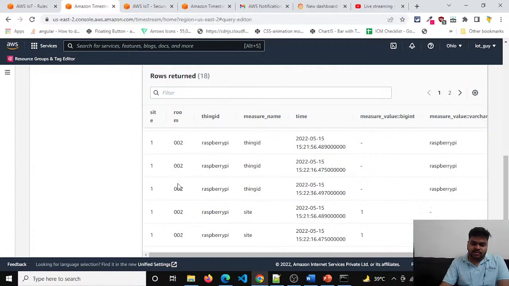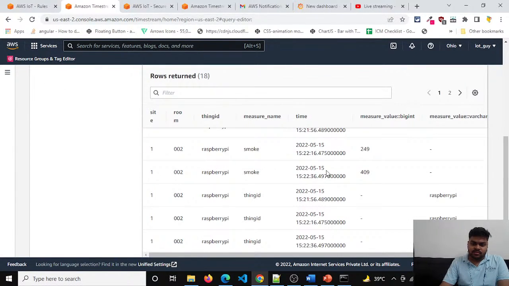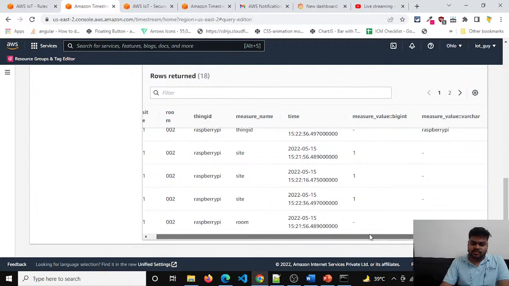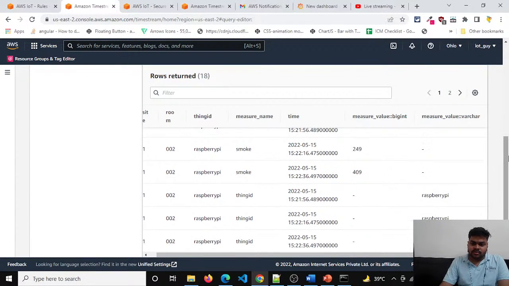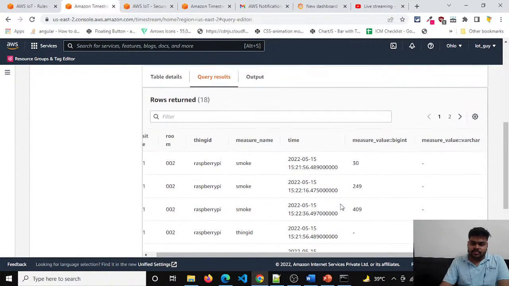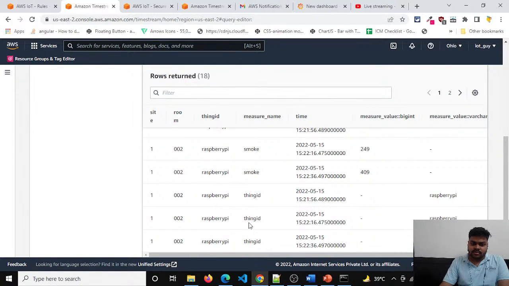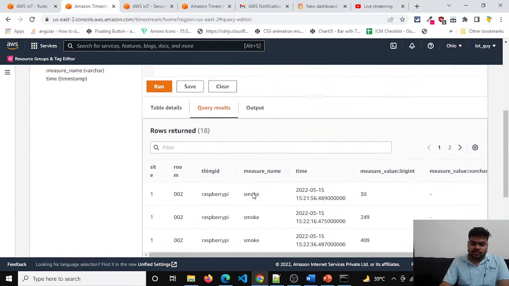Okay, I can see there are a few values. You can see varchar, smoke values are there.